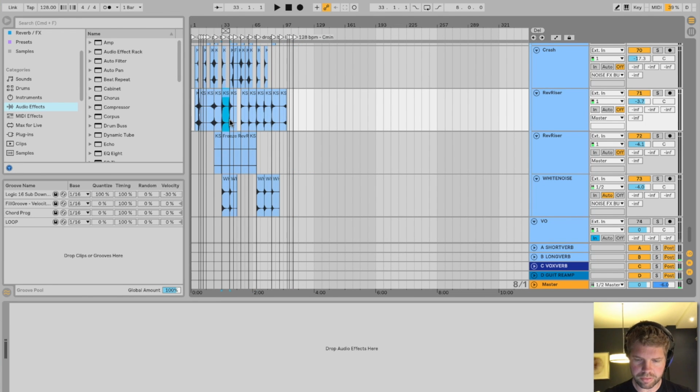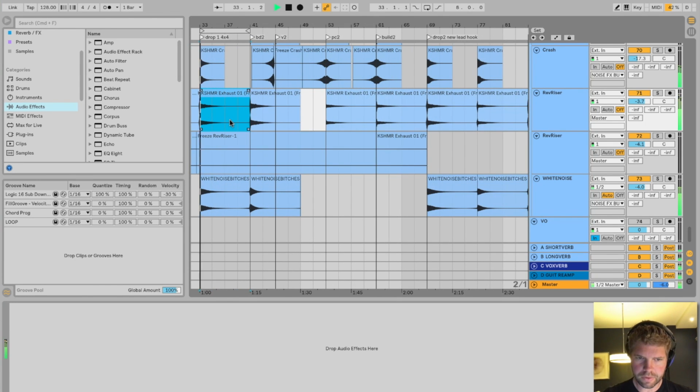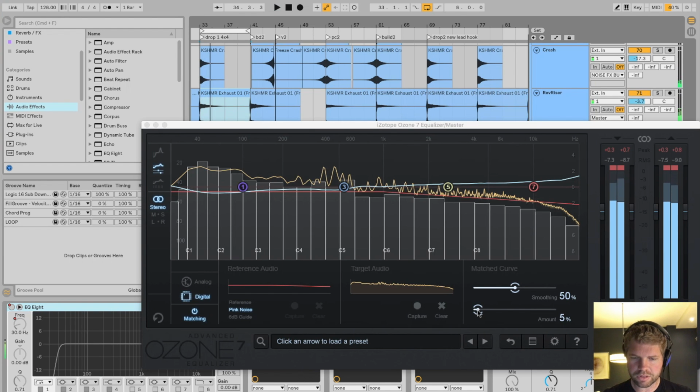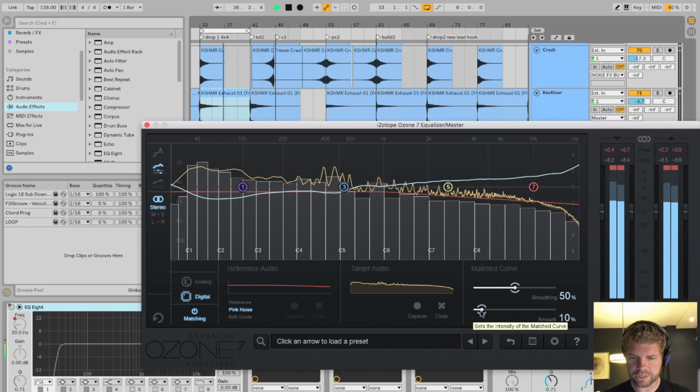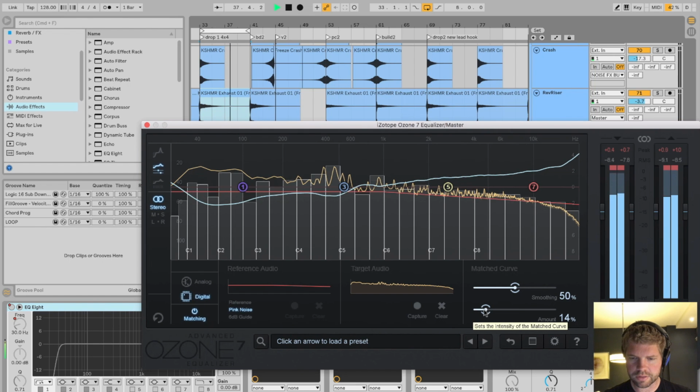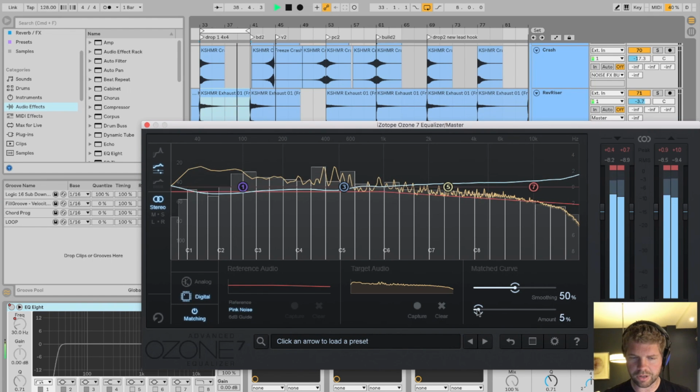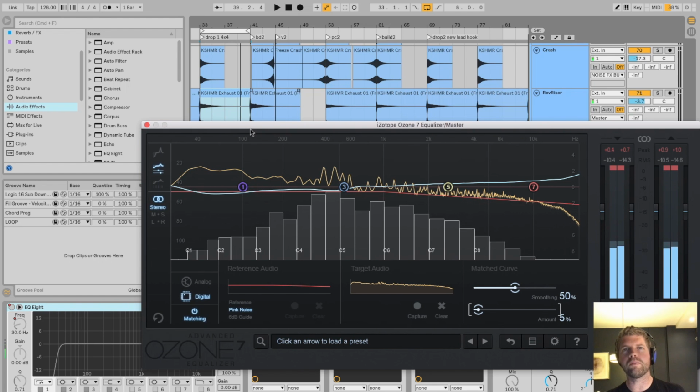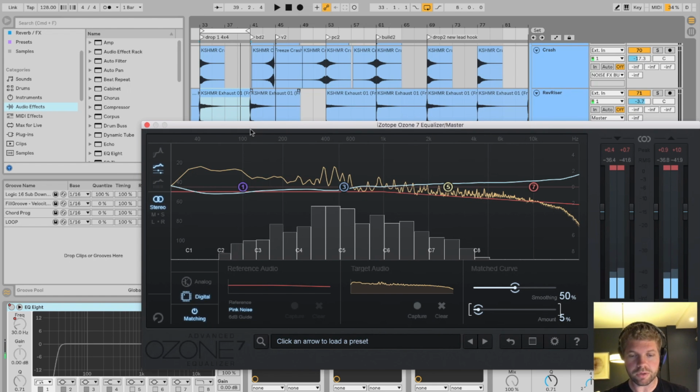Let's loop the drop. So just a little bit, 5%. You can hear a little bit of difference. As you go up higher, it's just a little too harsh. So kind of subtle, but it depends how well mixed your song is. But this is matching to pink noise, so super cool concept, and it's very fun.